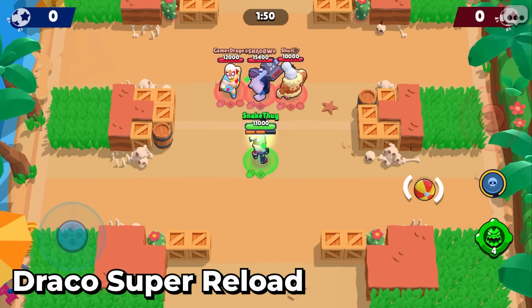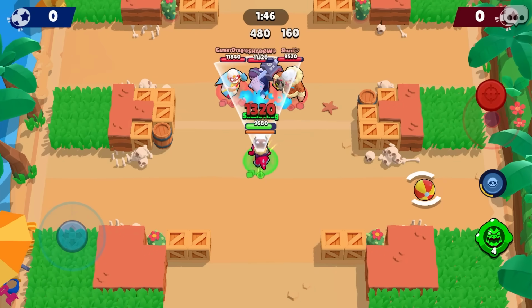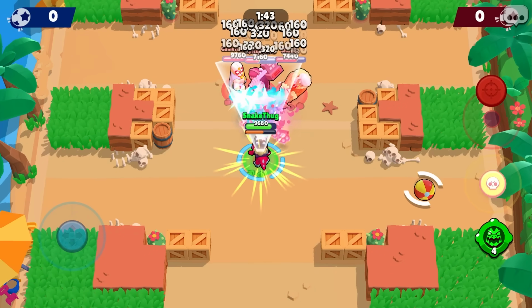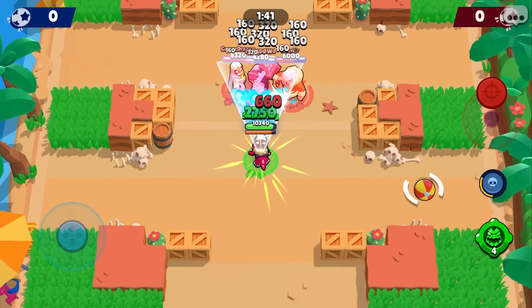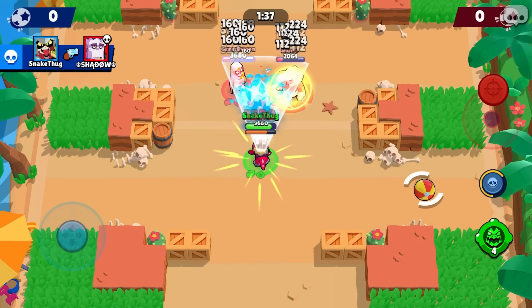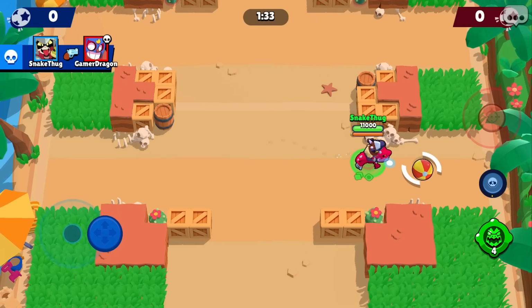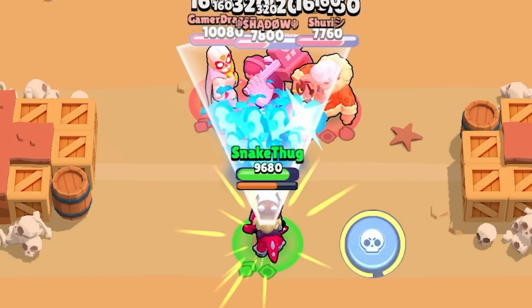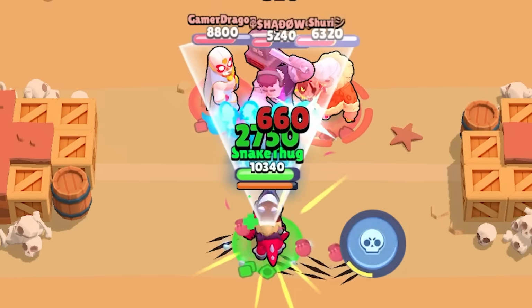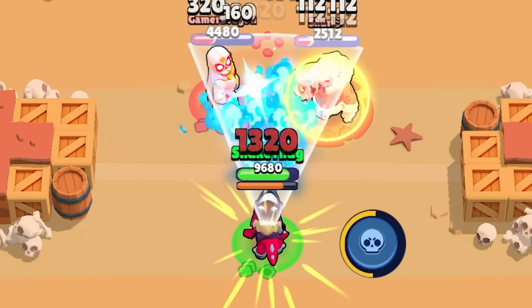Draco super reload. If you played Draco, maybe you noticed it already, but if you have your super activated with your dragon, you can just super again after dealing enough damage, after spamming your ammo bar empty, dealing some damage, and then you will reload your ammo and heal with that star power. So that's absolutely insane, especially against tanks. This technique is so useful, so make sure to play that heal star power in 3v3. It can make a huge difference and you can stay alive forever.